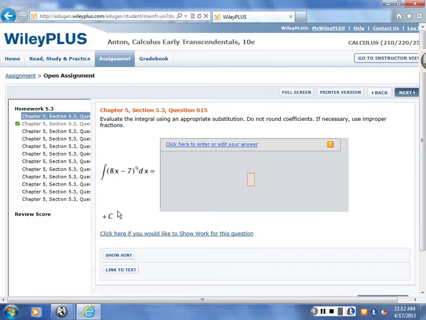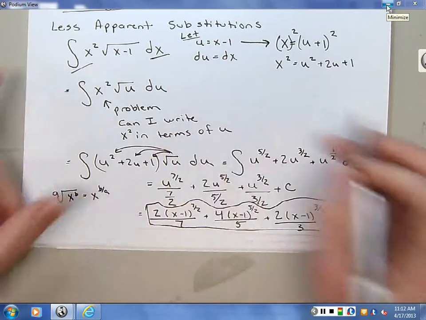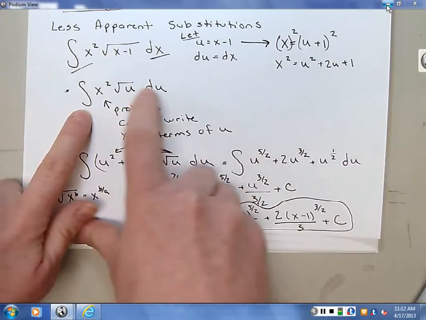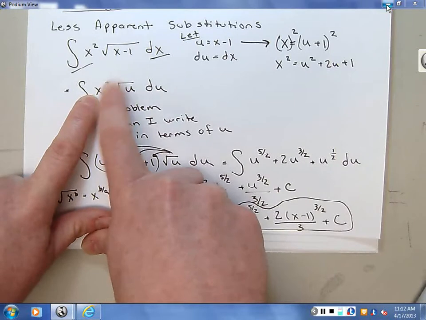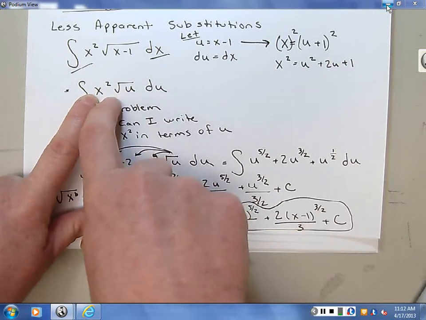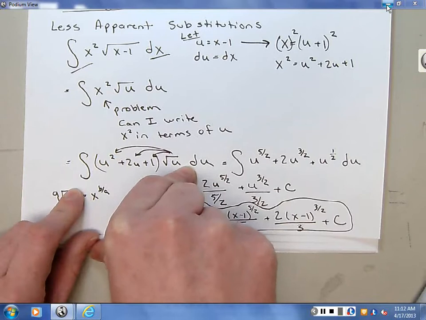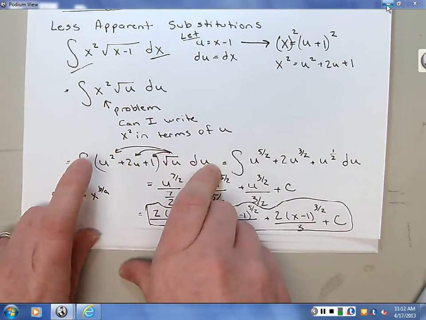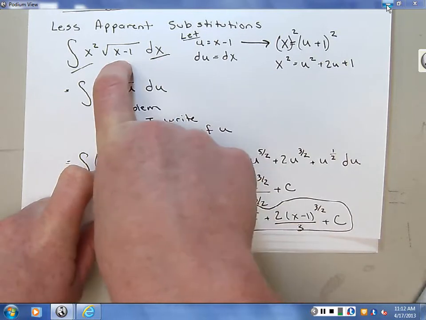I think I kind of forgot you said your du has to match something. You always have to find du and replace it in terms of x. So if we go back here, I have the integral dx, so my function should be a function of x. Here I have the integral du. I have a problem because my x squared did not cancel, so I need to manipulate that to be in terms of only u. As soon as I do that, I'm good. So that's what you mean by having your du match. Yes, your integral only has to be in terms of u. If you have an x here, your integral can only be in terms of x.